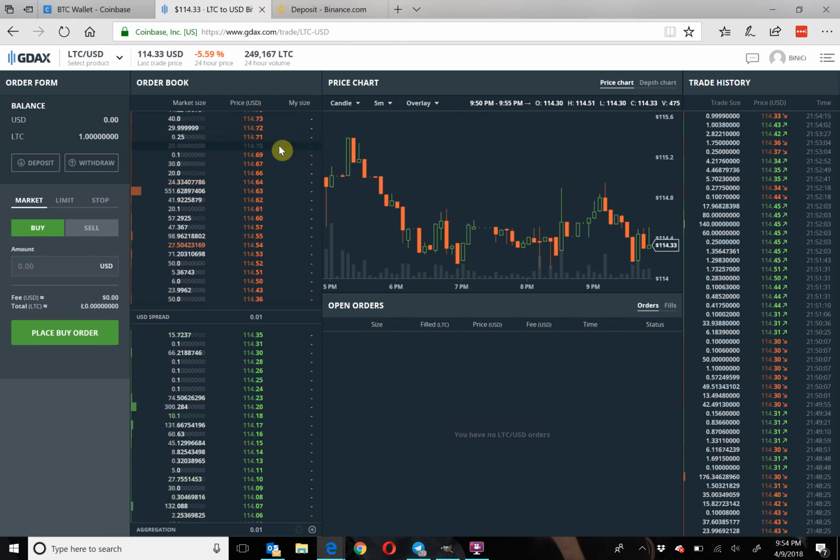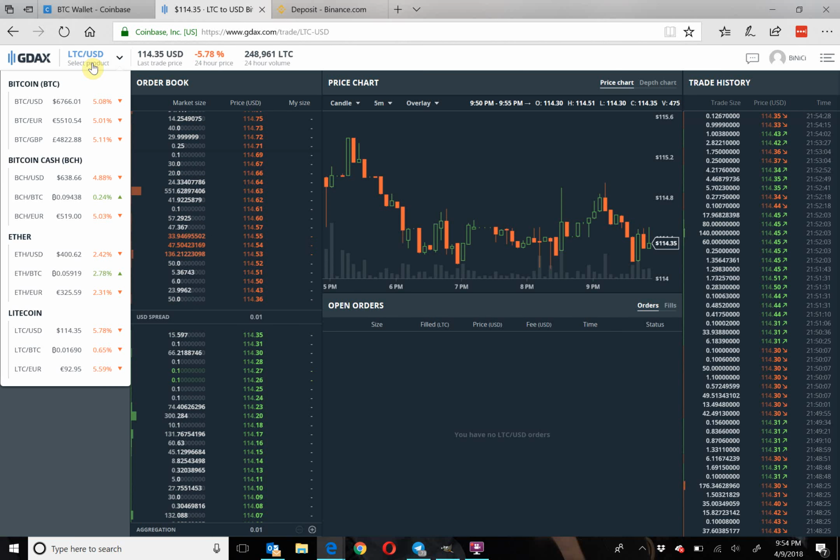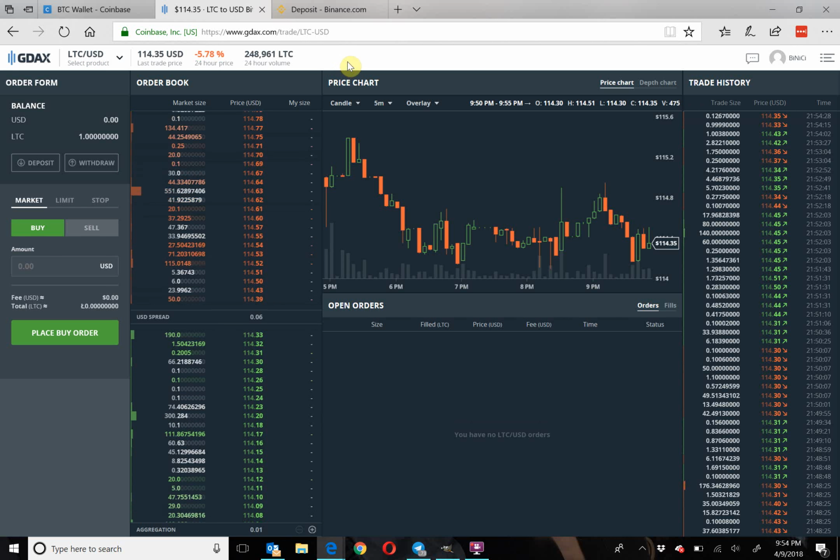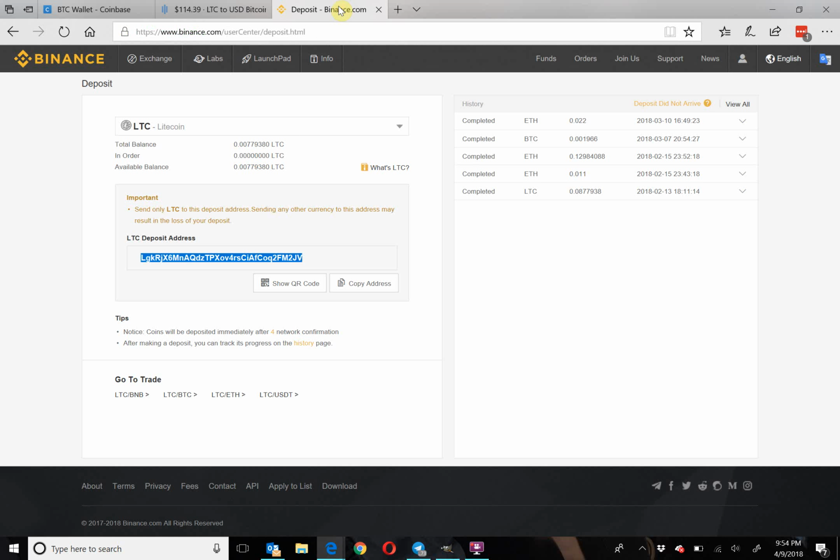And once you're in, you can select which currency you're going to move over from Coinbase into GDAX. Then from GDAX, you deposit, and then you would withdraw from GDAX to another location. That's pretty much it.